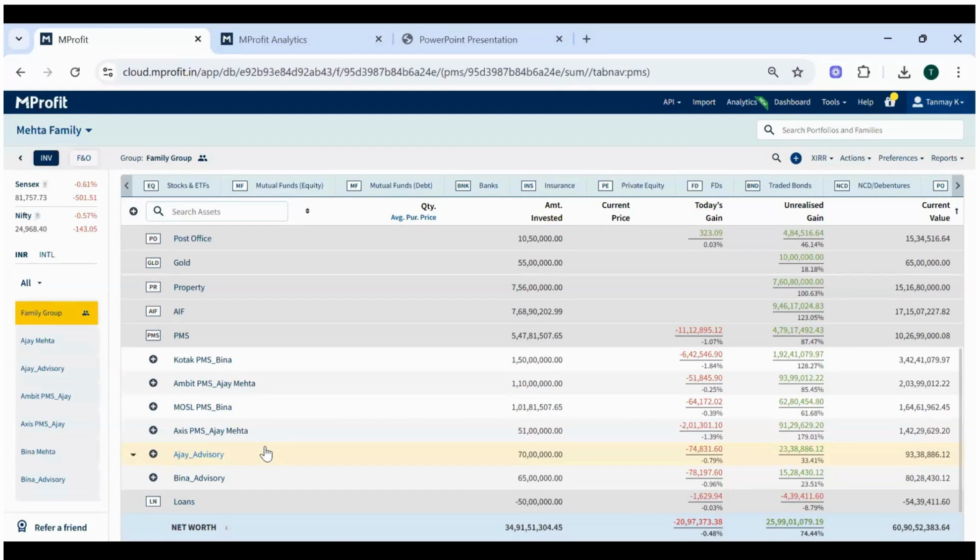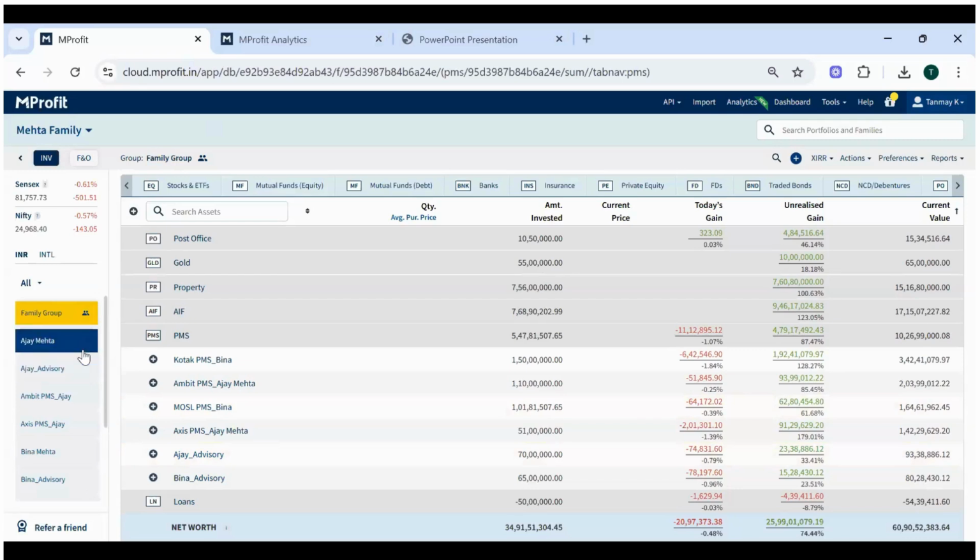So now you don't need to go into an individual portfolio to look at the scheme wise returns. You can obviously do that by simply looking into a group portfolio, an individual group. Similarly, you can definitely create custom groups also. For example, I have created a family group which consists of all the family members' portfolios.